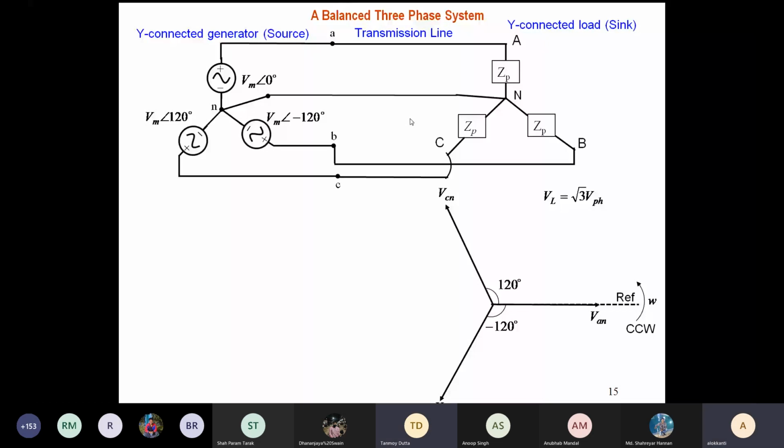Sir, I have a question. If the neutral is always kept at zero potential, like grounded. It is grounded. In the generating station, it is actually grounded, because ultimately that generating station is providing the power. Somewhere the reference zero has to be there. Okay, sir. Then I have a question.